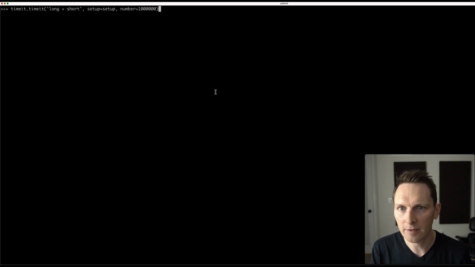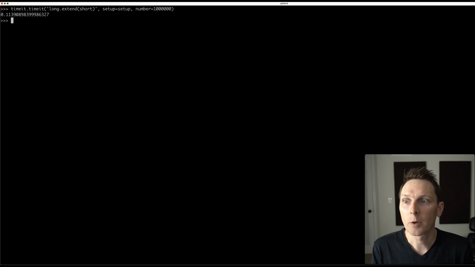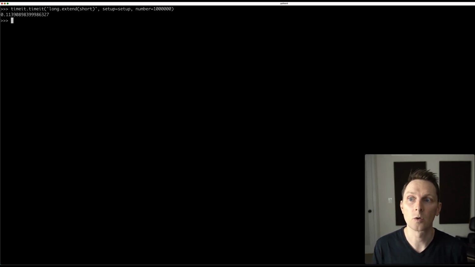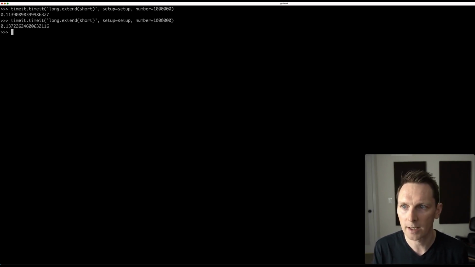So what I'd like to try is using this and see how long that takes. Before we were at 7 seconds, and then if we change this here, what we're going to perform using extend, what is our performance? Look at that. We went from 7 seconds to 0.1 of a second, so at least 10 times faster, maybe 50 times faster. I don't know. There's some randomness just in running these. We'll probably get a different number if we run it again. Pretty close. But you can see that's way faster.